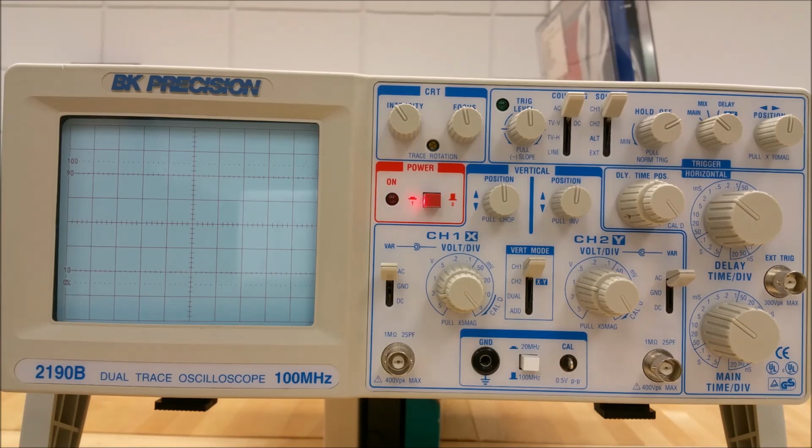To the right of that is a power push button. This turns the oscilloscope on and off. Right above that we have the intensity control. This adjusts the brightness of the trace. Slightly to the right of that and below that is the trace rotation control. This adjusts to maintain the trace at a horizontal position.